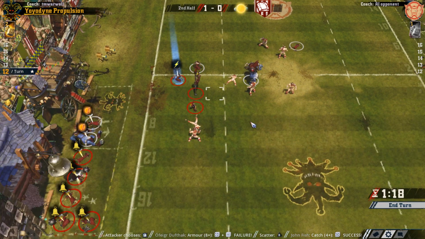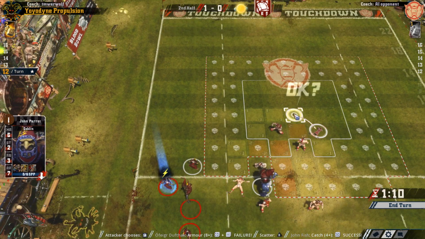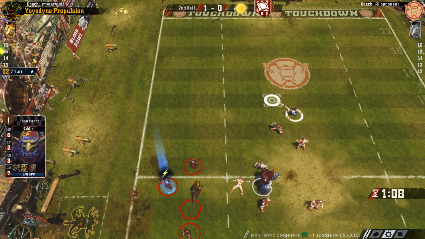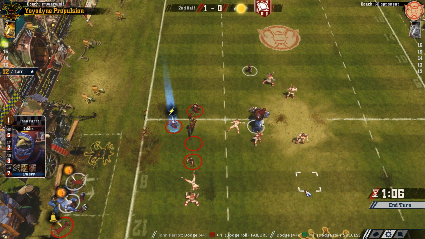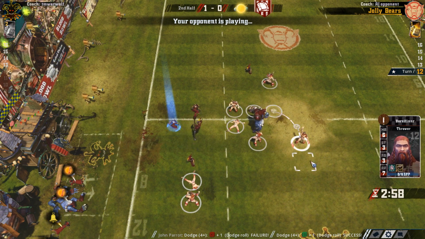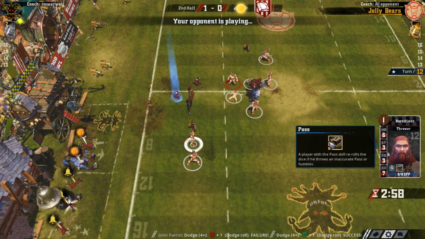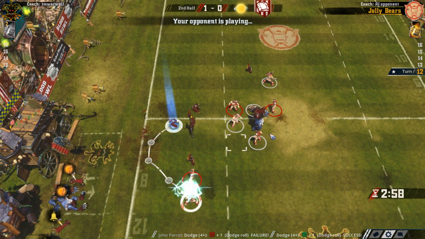2-die block from over here. Can't really see a way out of this. Keep the troll there. See what this guy does. The thrower. He's going to be the blitzer, I think. Five players surrounding this troll.